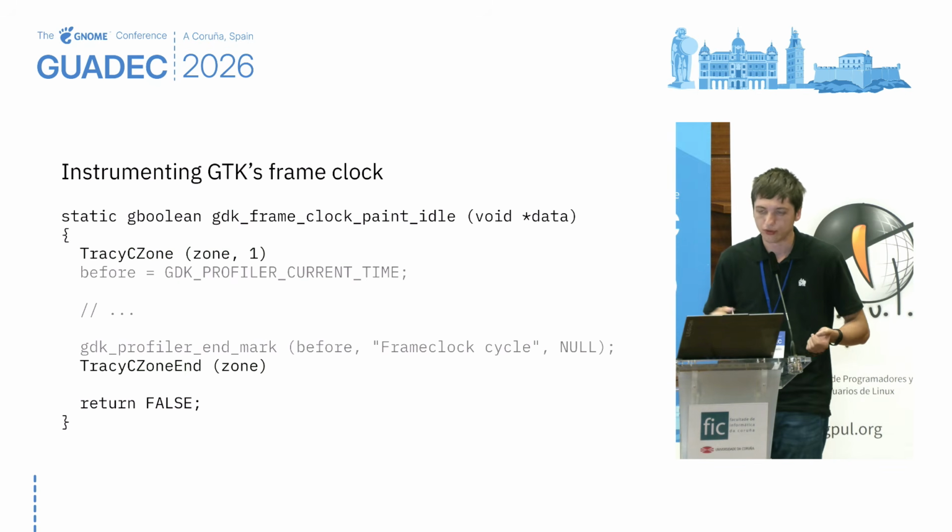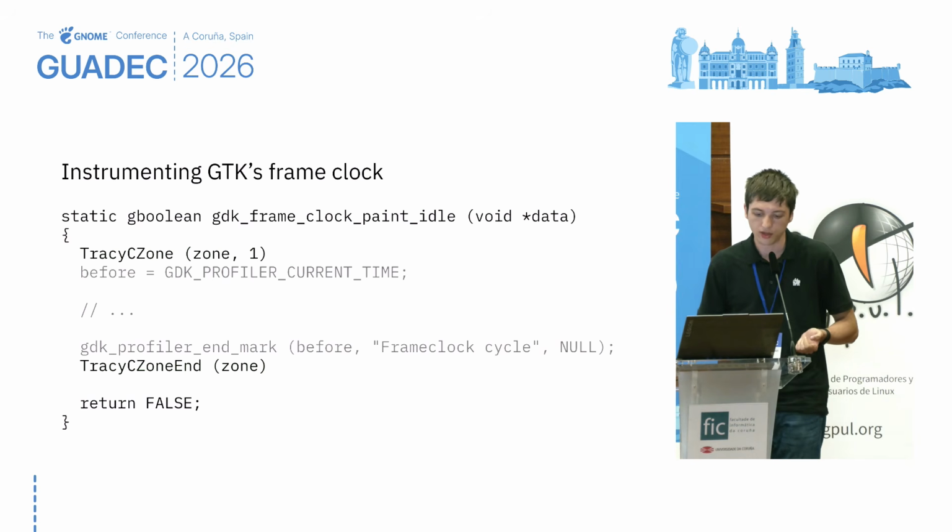Tracy has quite a bit of nice functionality for inspecting repeatedly called functions. My activate was only called once. What if we instrument some repeatedly called function? Let's try GTK's frame clock. So this is inside GTK now. The frame clock is an object that controls the whole repainting cycle of the app, so it's called every time, like every frame.